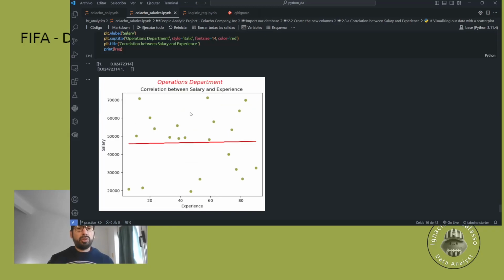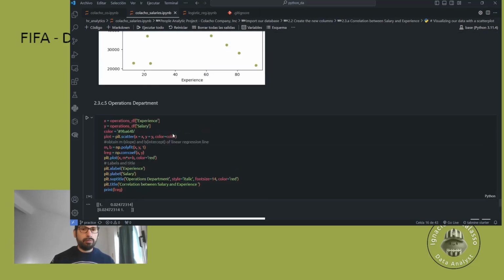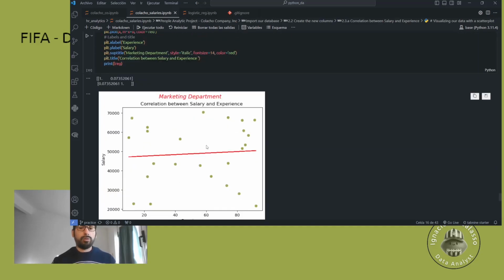What is important to keep in mind here is the linear regression line, this one in red, that goes from here to here. So if we want to establish increases of salary, we can see if a salary is over or under the line, whether we are paying more or paying less.